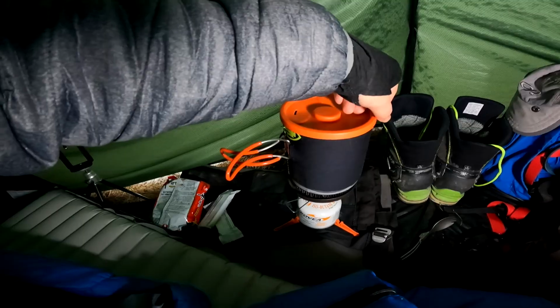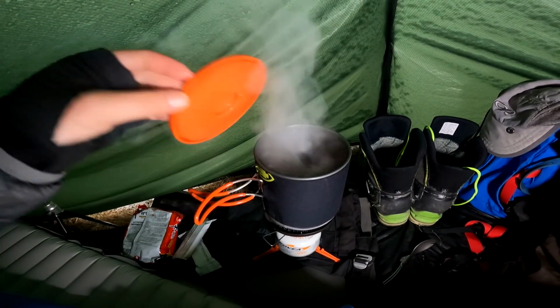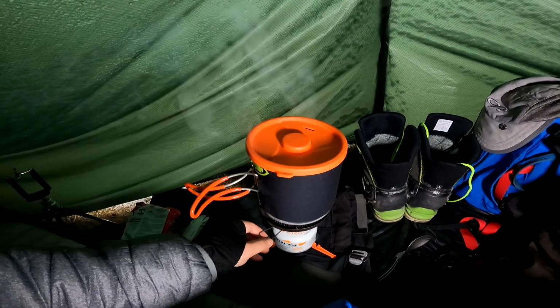For the purpose of this video, I'm limiting my scope to canister stoves as they're arguably the most common and convenient to use based on the conditions that your average backpacker tends to encounter. I'll be discussing the different types of stoves that I just mentioned in a separate video, so make sure to keep an eye out for that.